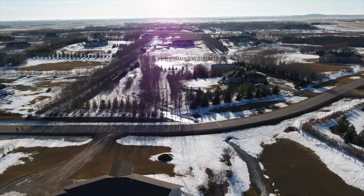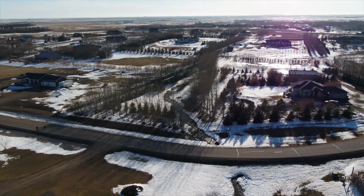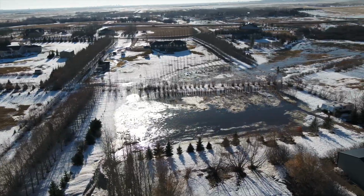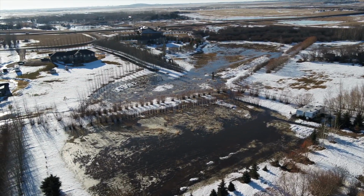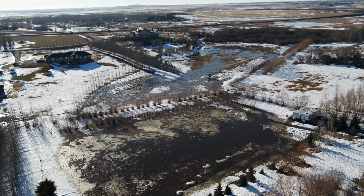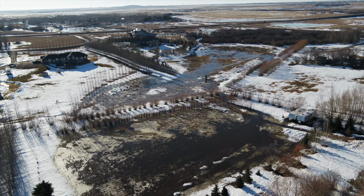From here, it passes through yet another culvert, further restricting the flow, and then snakes its way through another yard in a nice tidy little river until it really opens up again and floods this guy's entire backyard, plus a couple of his neighbors too, before it looks like it finally makes its way out of the subdivision. Pretty crazy that there's so many people that have to deal with this, and that it looks like proper drainage maybe wasn't very thought through before these subdivisions were developed.